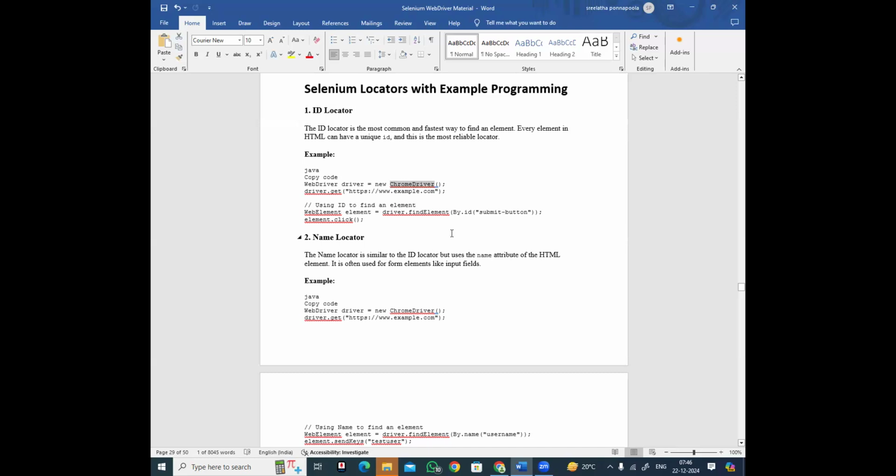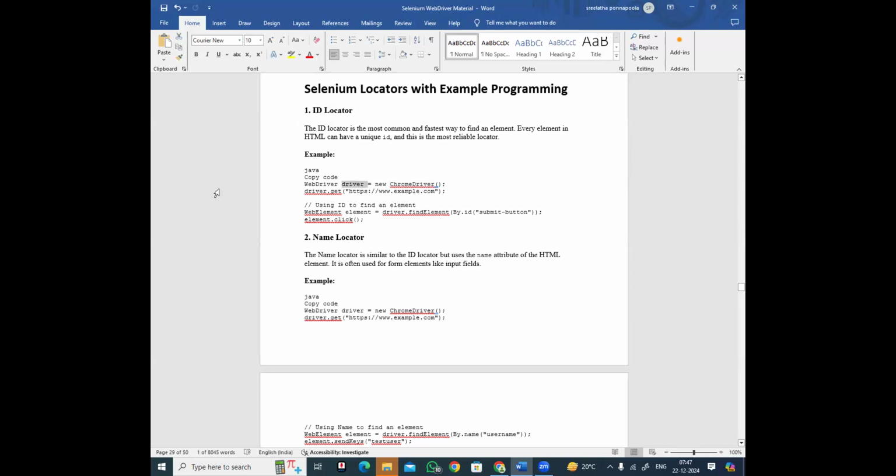For the Chrome browser, if you are creating a driver object, we need to give the ChromeDriver class. For IE, meaning Internet Explorer, we should give the IEDriver class. For Firefox, you should give the GeckoDriver; the Firefox class name we will give is GeckoDriver. In the same way we need to understand this for the required browsers. Currently we are using the Chrome browser. So when you are using the Chrome browser to automate any web application, you need to create a ChromeDriver object.